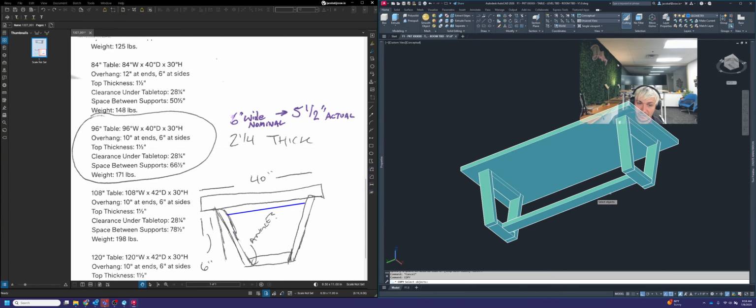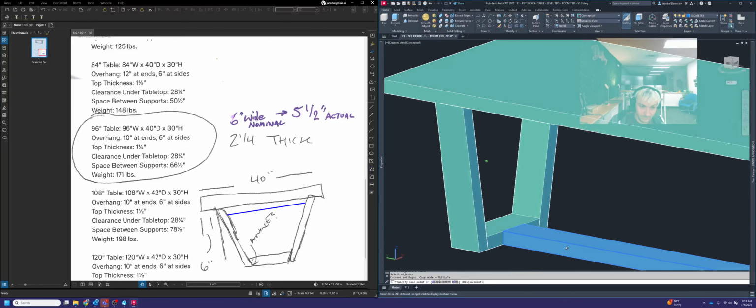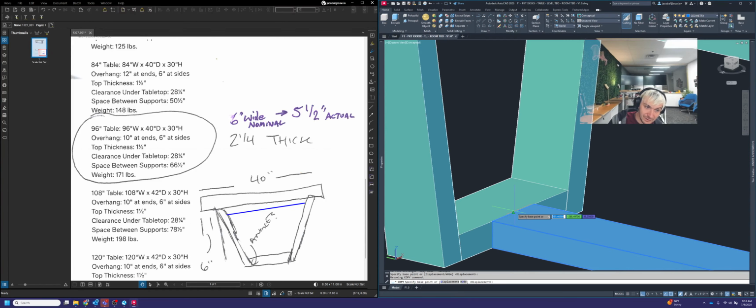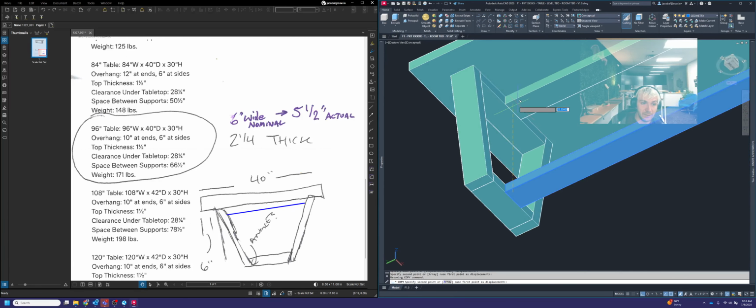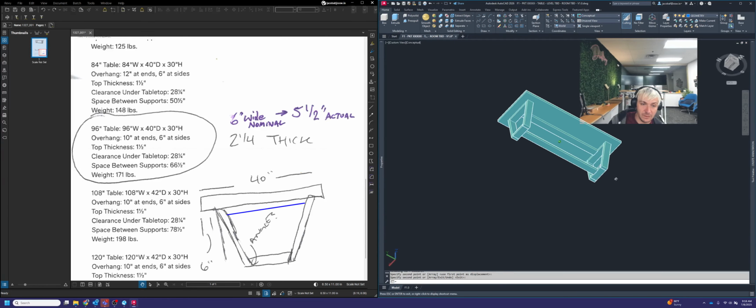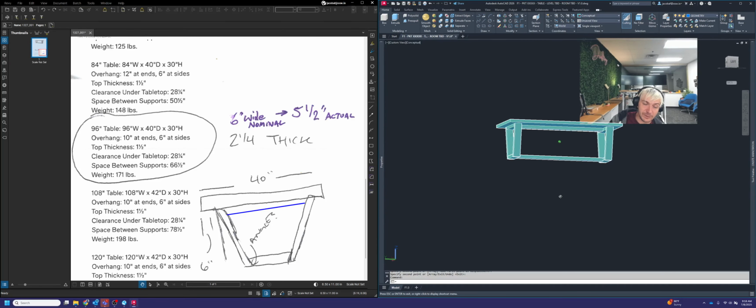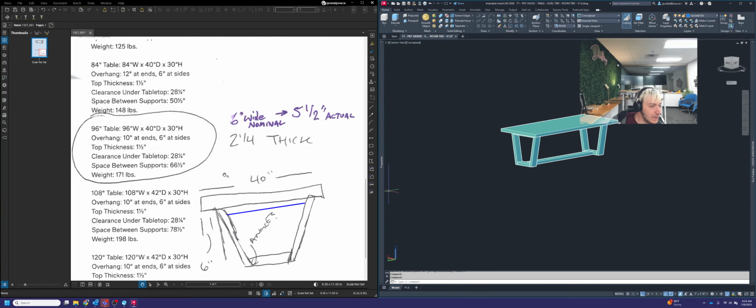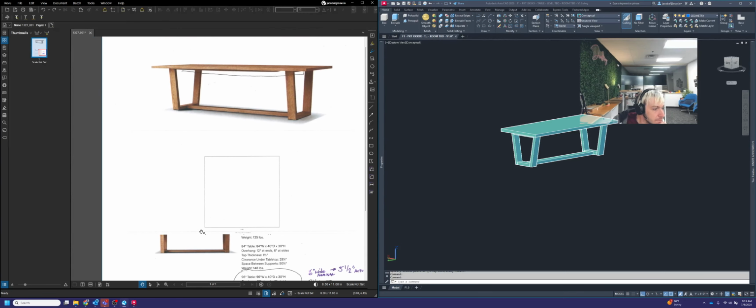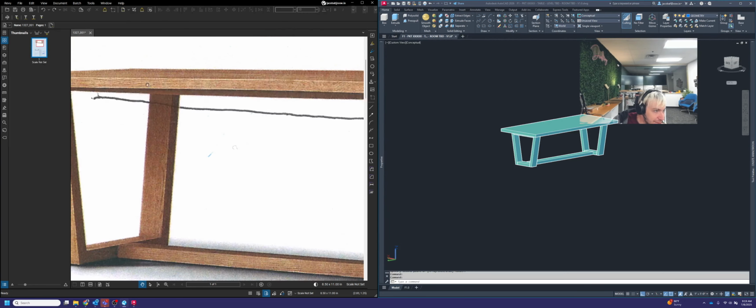So now what I'm going to do is copy this board using the copy command and the midpoint up here. And then I'm going to drop that right at the midpoint right there. Okay, so that gives me those 2 beams that help connect these 2 legs together and help brace this table. Hard to see, but they are there.